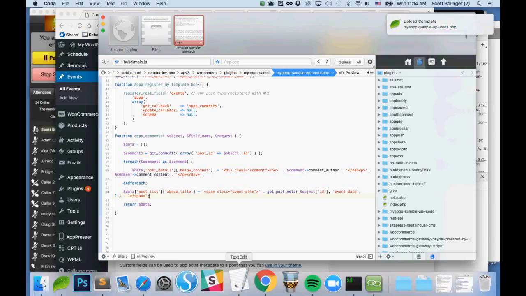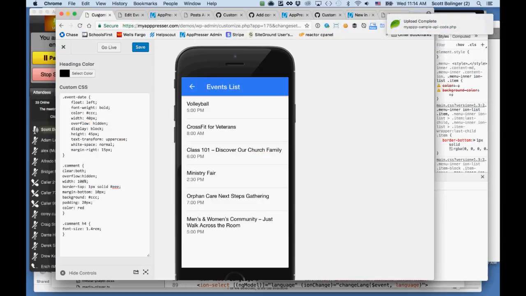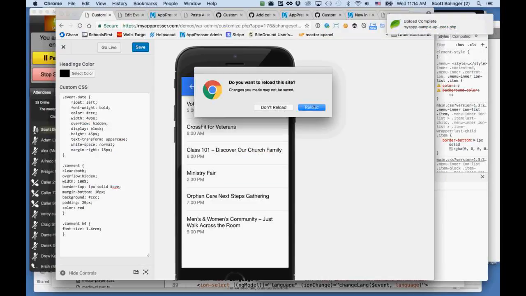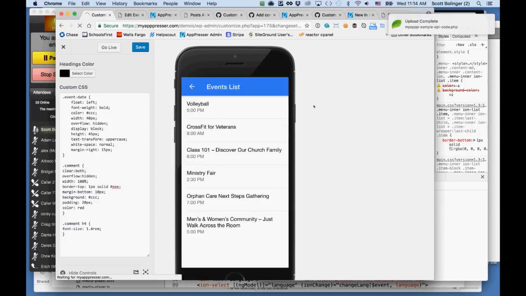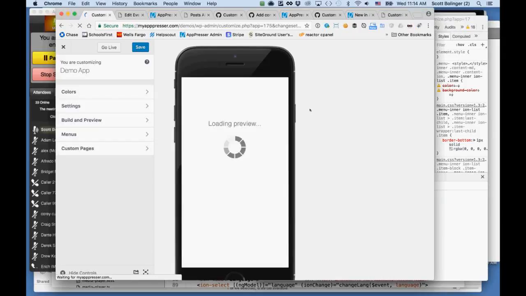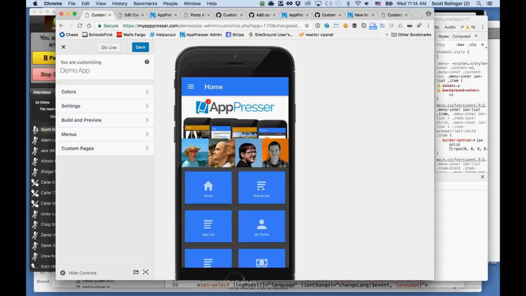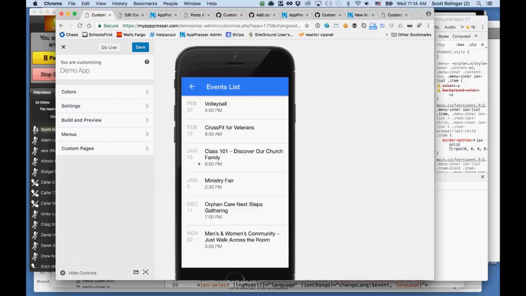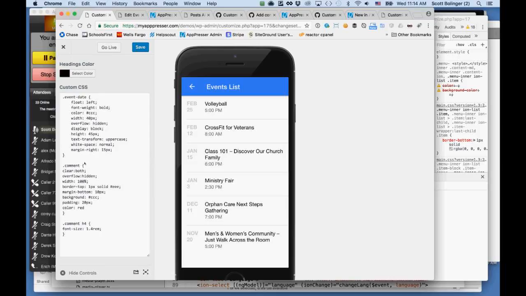So now in the app, if I go back and refresh this so that I can get the new API data from my site, click on events list, and you'll see that over here I have these dates. So you'll see I have February 25th, February 12th, January 15th. It does have some cool styling, and that is from custom CSS.